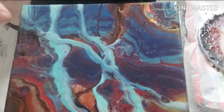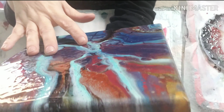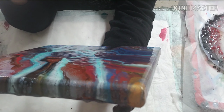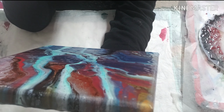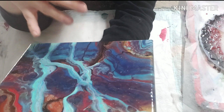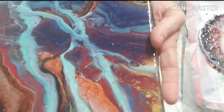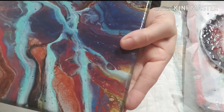Okay, so we are gonna demold these. And first I wanna show you, I did a resin coating on this painting. It's just a little 8x8. I cleaned it the same way I always do. I always take extra cleaning precautions with ones I think there might be silicone in it. This one didn't have any, but I still did it. Put a coat on it, same way I always do.